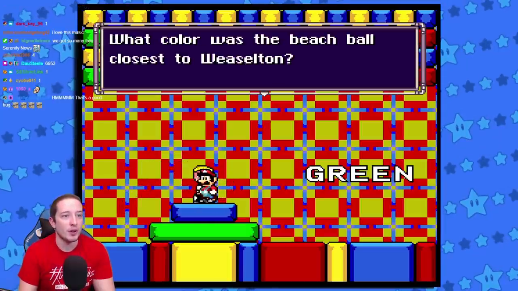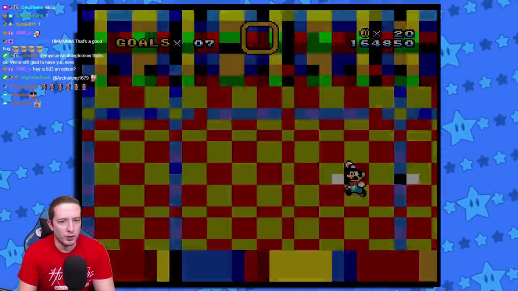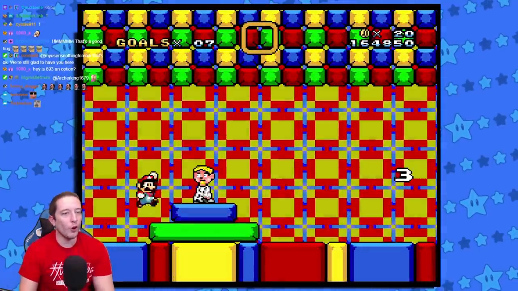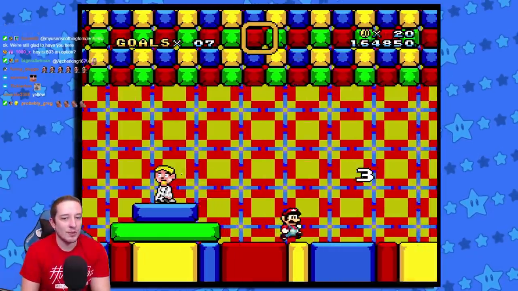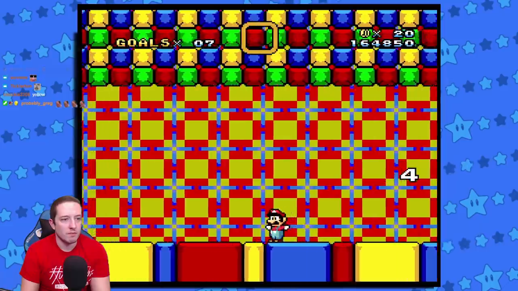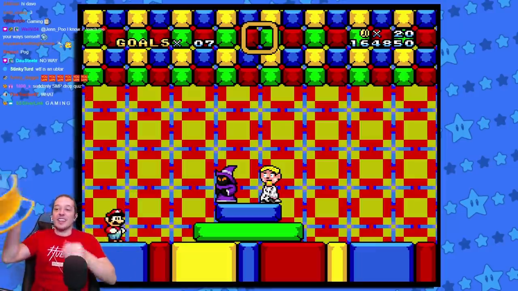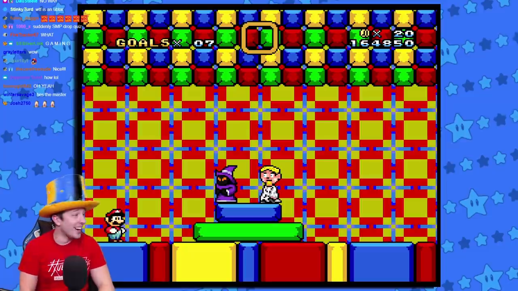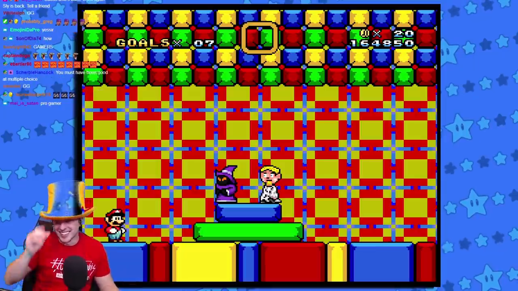Question two, what color was the beach ball closest to Weaselton? Red. Blue. We're gaming, let's go. Question three, how many Rexes directly touched Ooktar? Three. Yes, that, my friends, is what we call some cheese. That is some cheese right there. I didn't even see anything going on.